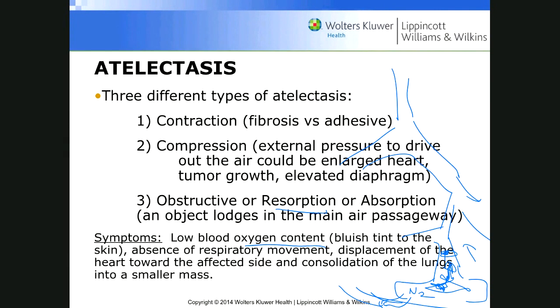So let's say on the left-hand side of the lung, in the cardiac notch, the heart can now move toward that empty space, right? So you can always know whether the atelectasis occurs in the left lung or right lung because of the displacement of the heart, okay? Displacement of the heart here. It usually goes to the affected area. If the heart moves to the left, it's because the right lung is collapsed, so the right lung is affected.